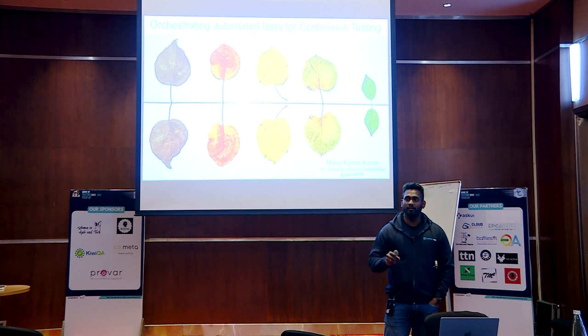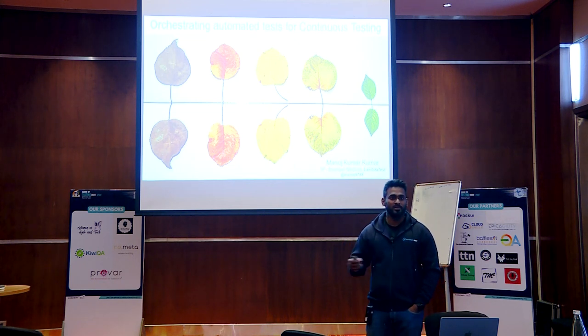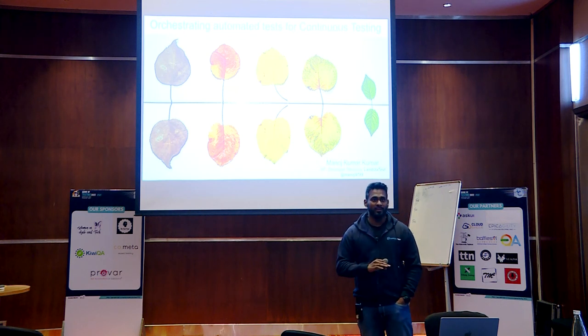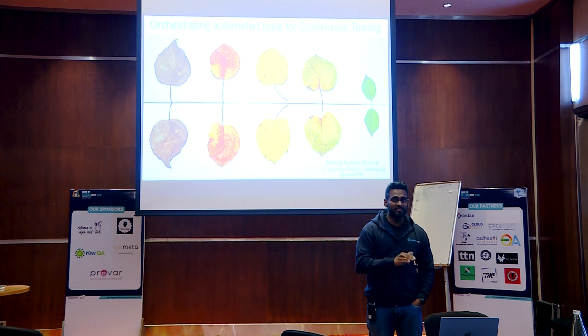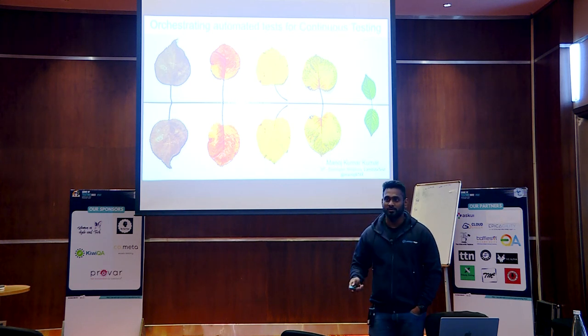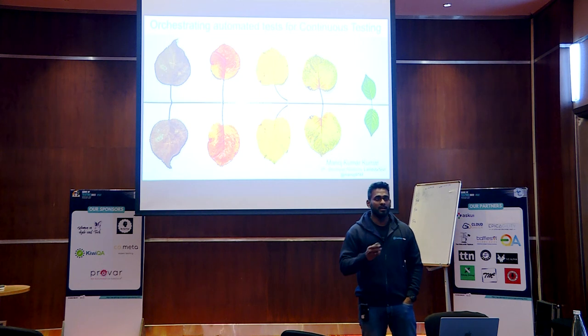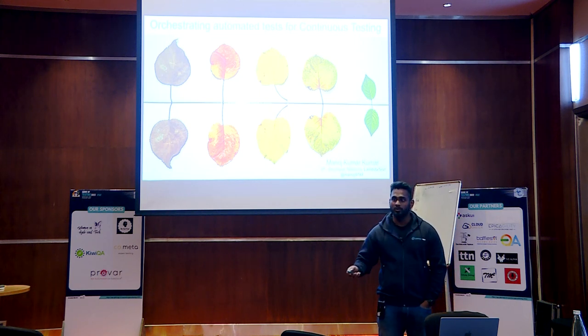How many of you have been in a situation where your build goes wrong and people say your automation test failed, go and check it out? How many of you have faced that situation in your workplace? Most of you, right? Because people obviously think the automation test is the culprit, isn't it? So how do we want to change that? Because that's where continuous testing comes into the picture. How do we make sure we have our automation tests orchestrated so that it helps you do continuous testing?